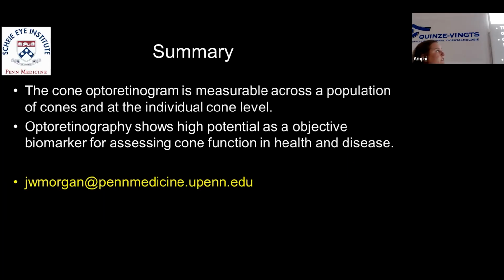With that, I'll just summarize that the cone optoretinogram is measurable across a population of cones and at the individual level, and that it shows high potential as an objective biomarker for assessing cone function both in health and disease. So thank you very much. Merci. I'm happy to take your questions.